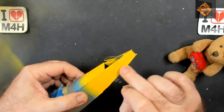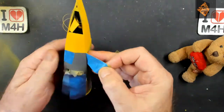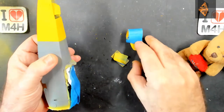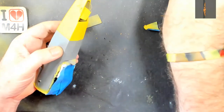Looks like I've got away with not having to spray yellow again. Now that was lucky. Now time to remove the masking tape and see what this looks like. Oh, that's looking good. Nice crisp lines there. Little sanding, then we can remask and prep it ready for some khaki paint. So here goes.